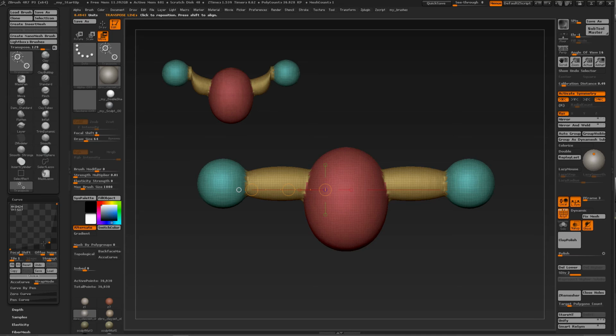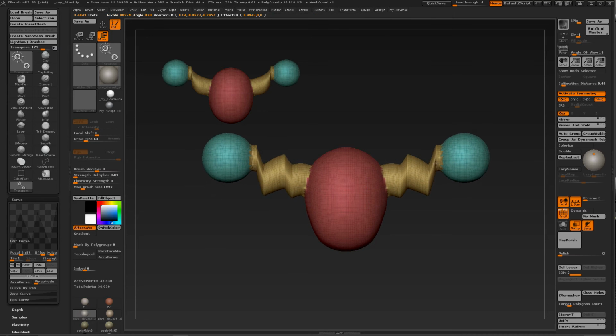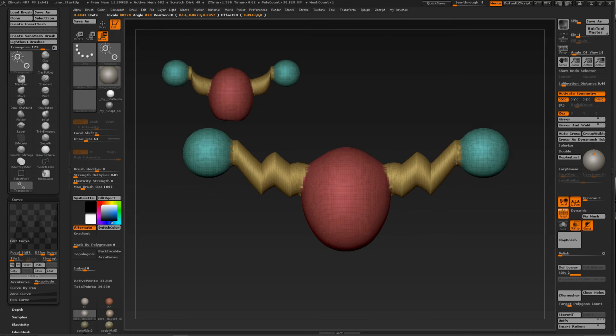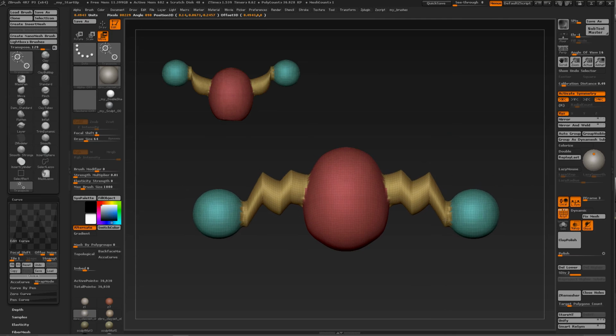Put it all the way down there. Add another one. Pull it off and pull it back in. Again, another one. Maybe something like that. Now press the Alt key and do this. You see, now I'm moving completely different according to that curve.